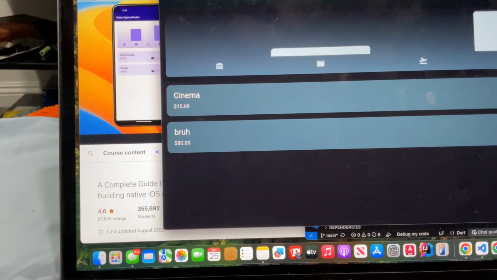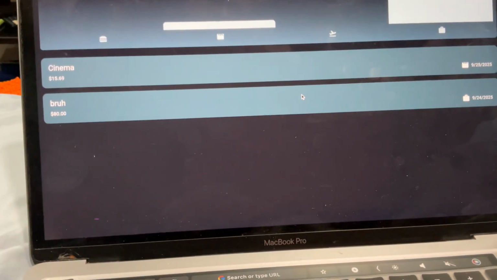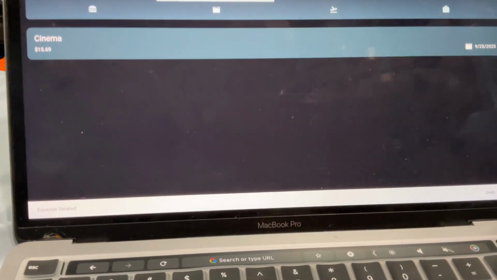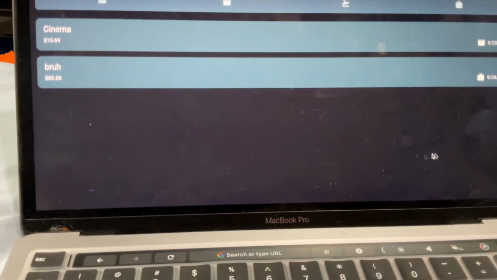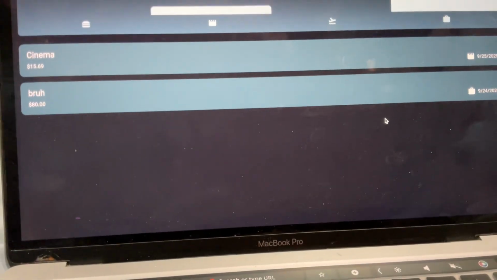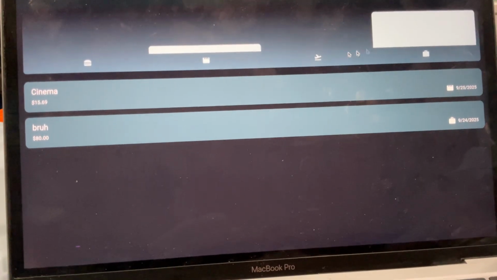Oh, by the way, you have to show off the pop-up. Maybe I'm not too comfortable with bruh, and I want to get rid of it, so I swipe it, it's gone. But it pops up saying, "Hey, you can undo that." So I can press undo, and maybe I do want bruh, so I can bring it back. As you can see, it adds up the total and puts it where it was. So as you can see, it works, it goes on the right side.